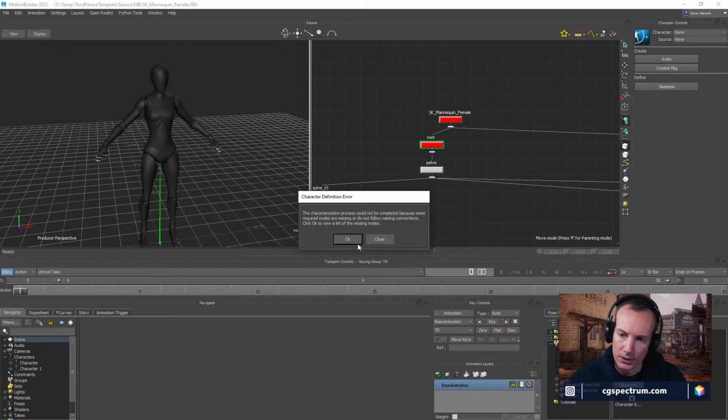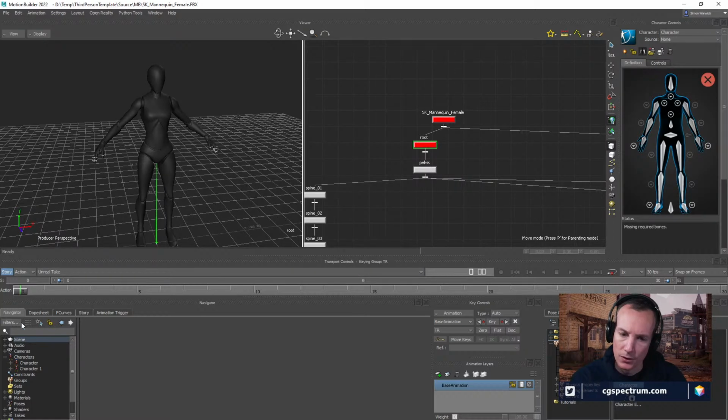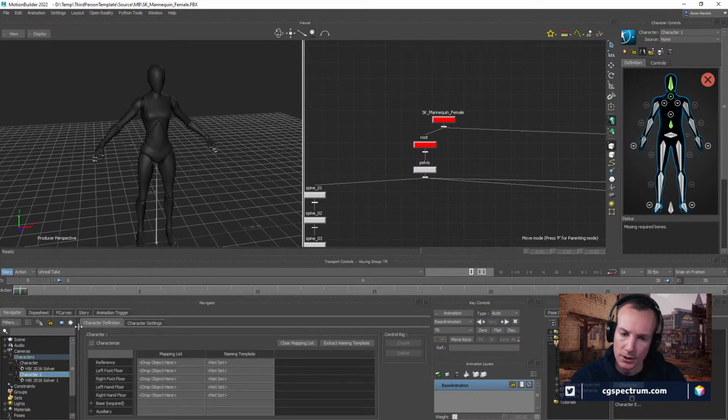Red nodes are missing. Hips. Wow, there are quite a lot of nodes missing there. So when we do that, let's see what the difference is. We have the original character and this other one. If we double click on it, we can check out what the definitions were that got between them. I feel like we just did the same thing twice, so that's good.